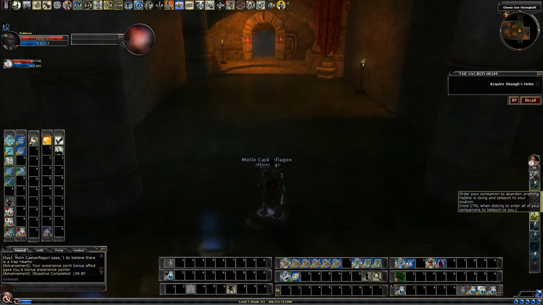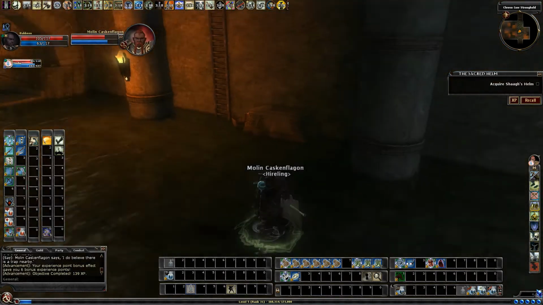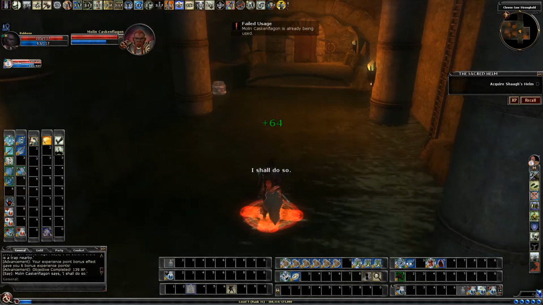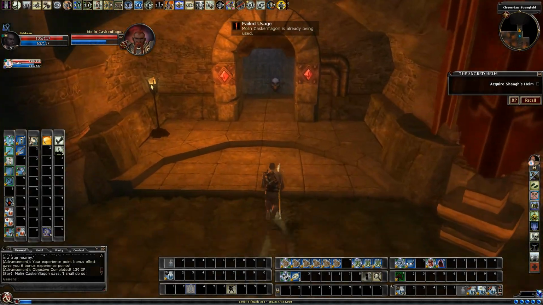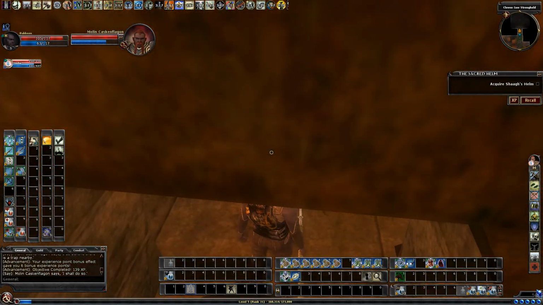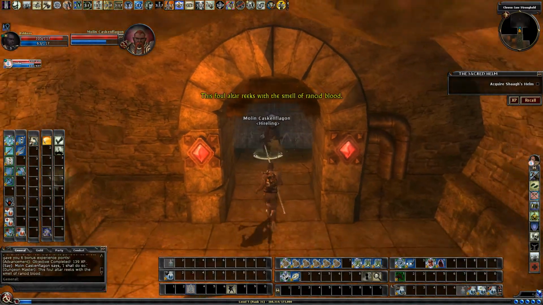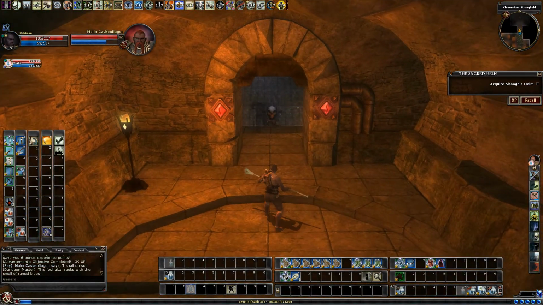There should be some oozes and a guard down here, but I'm thinking maybe Mullen just uses Searing Light to take care of them. Just pull a few guys back here.